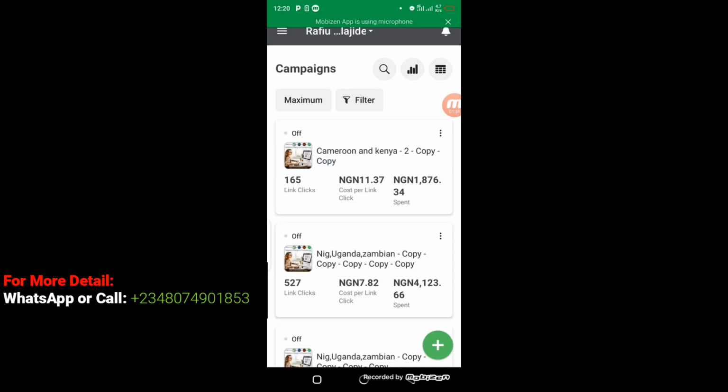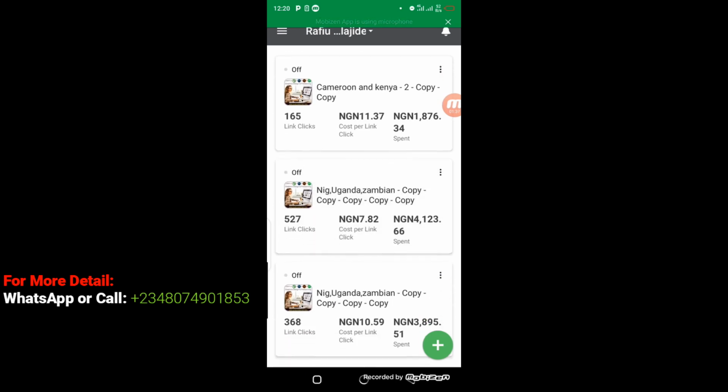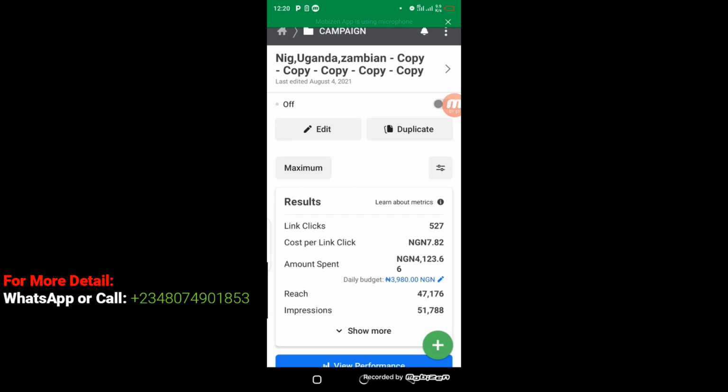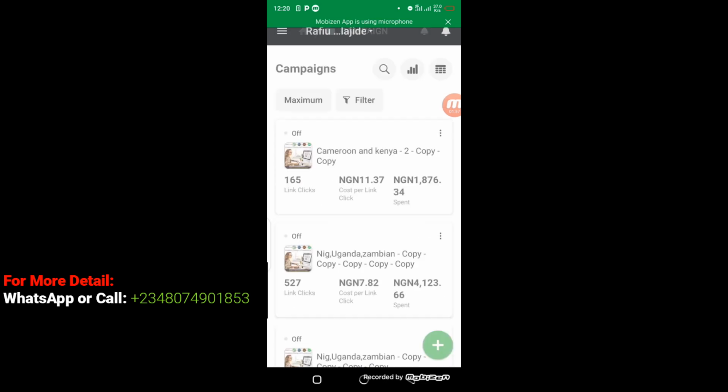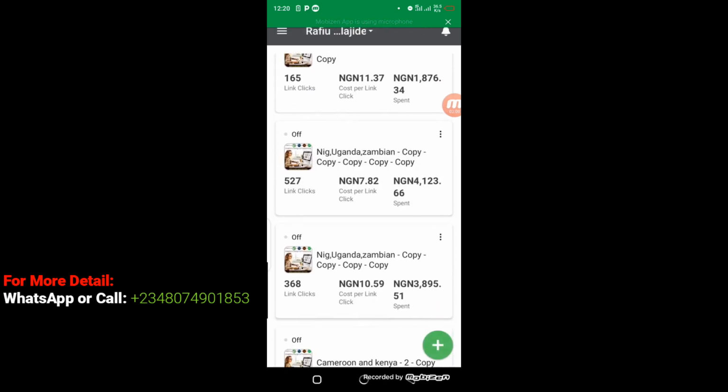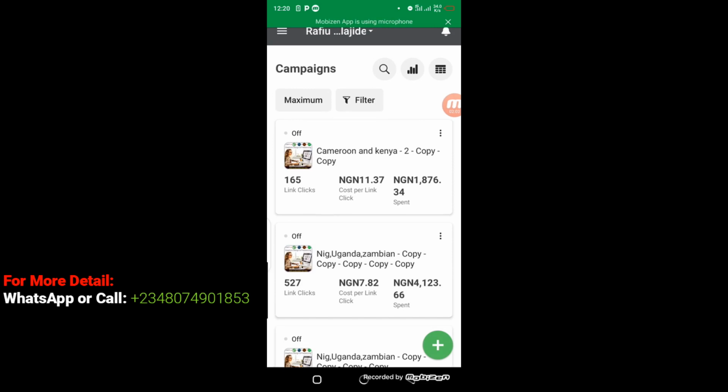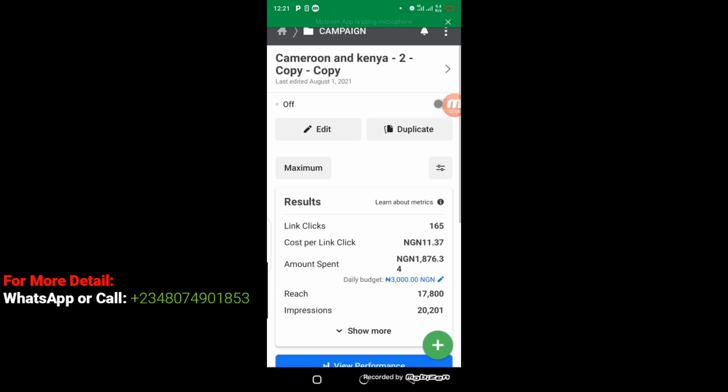Okay, so from this point here, I need to change the link of this particular ad. So I'm going to click on it. The next thing I'm going to do is to, okay, not this ad, sorry. Okay, towards this. So what I'm going to do here is to click on next. The next thing I'm going to do is to click on duplicate.